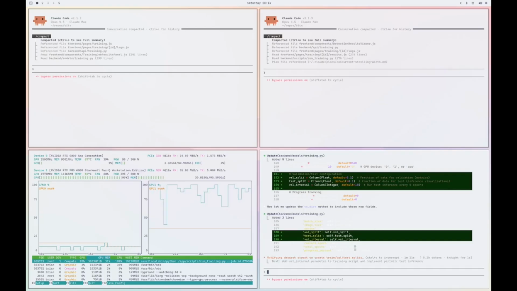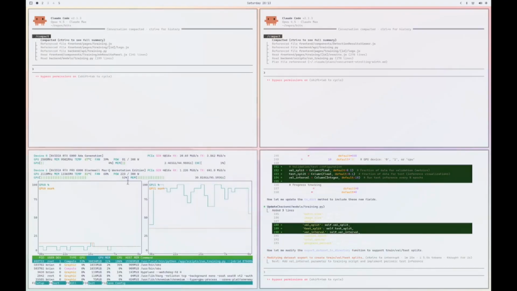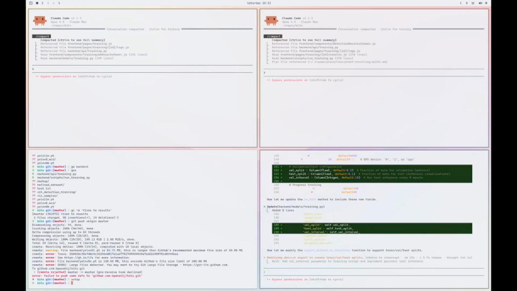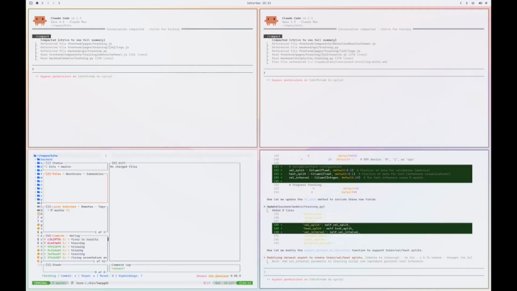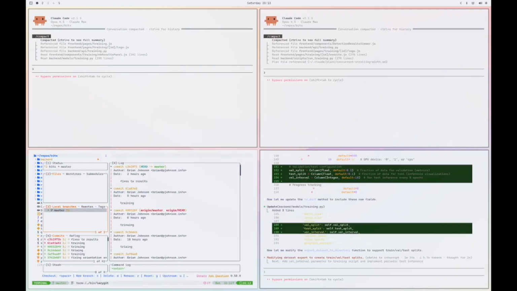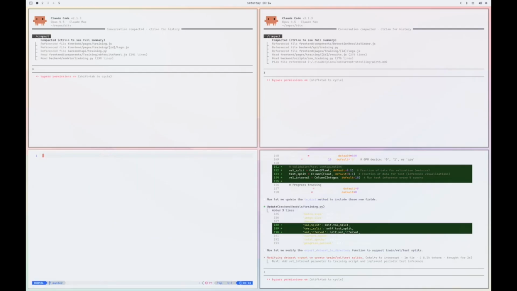All right, so now it's going about making those modifications. Now what I'll do is every once in a while, I'm going to close this and open up NeoVim, and you're going to see that I should have some changes in here. Let's see what we got. Somehow I've overwhelmed my Git here. I don't know.